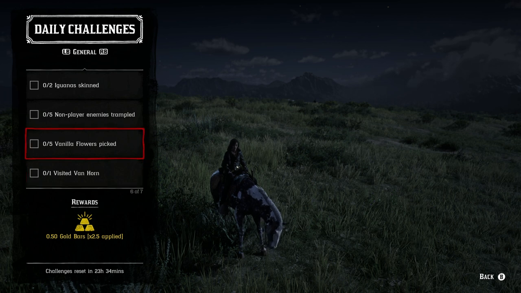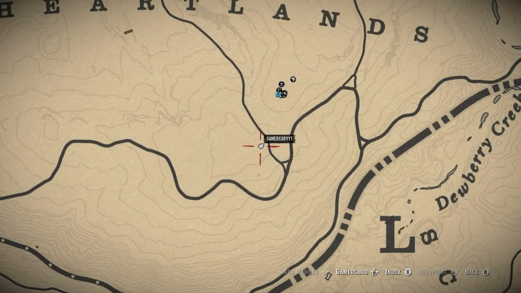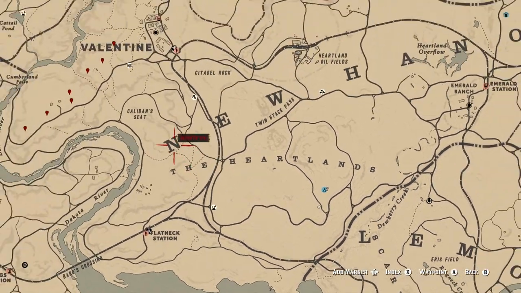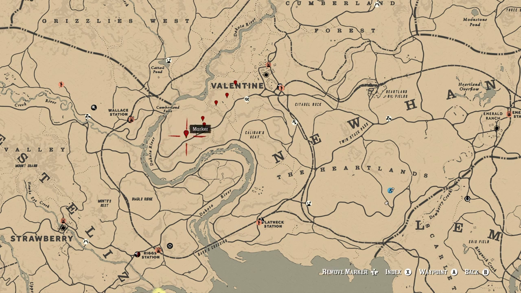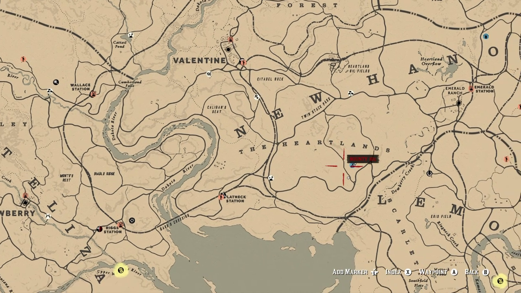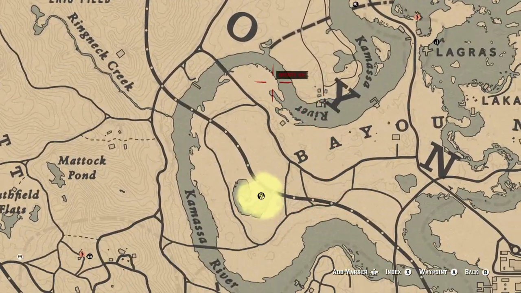Now, the next one on the list is Vanilla Flowers. And unfortunately, Vanilla Flowers are all individual based. So I'm going to have to delete these waypoints here real quick, because I'm going to need as many of the markers as I possibly can get, because I think I only have 10 anyway. So let's go ahead and erase all of these. And then we're going to go down by the Saint Denis area. Specifically, we're going to be hanging out in the bayou right in this general area.